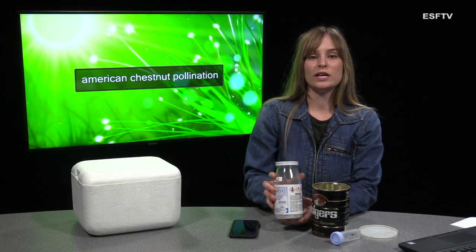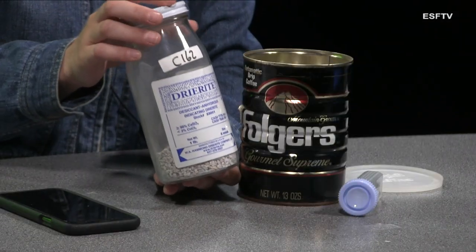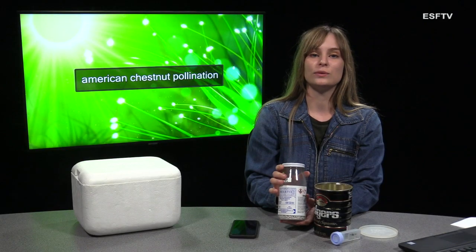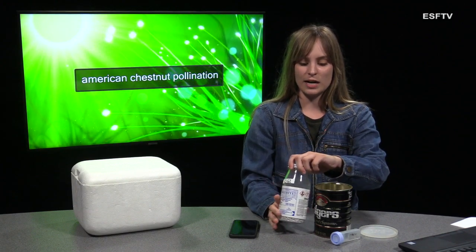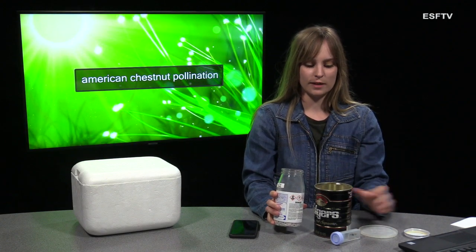To desiccate it, we use these dry-rite desiccant rocks. They are calcium sulfate rocks. They slowly remove the water from the pollen so that it is safe to go into the freezer. If you were to put the fresh pollen right into the freezer, that could potentially harm it. So using these rocks will allow us to safely remove any excess water.